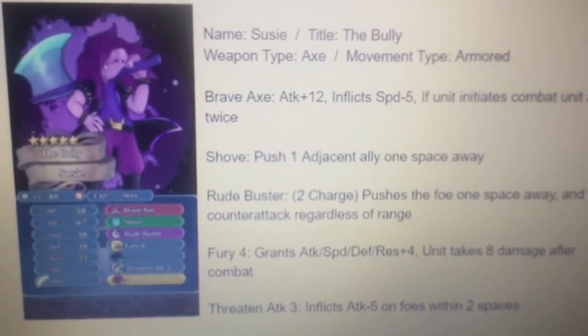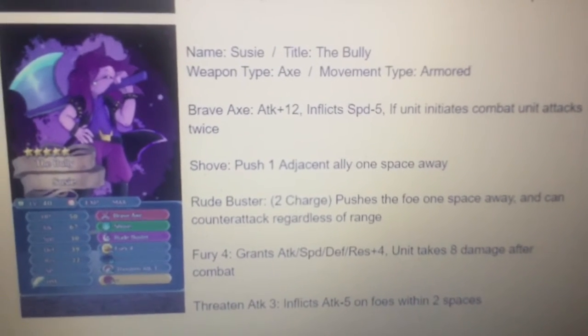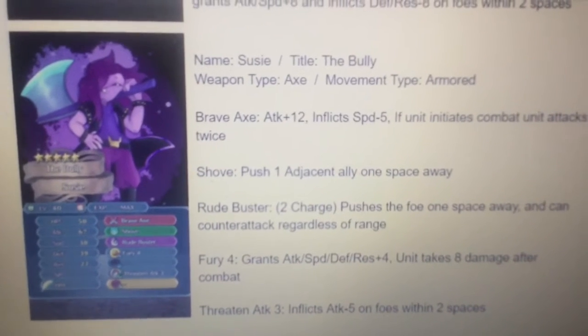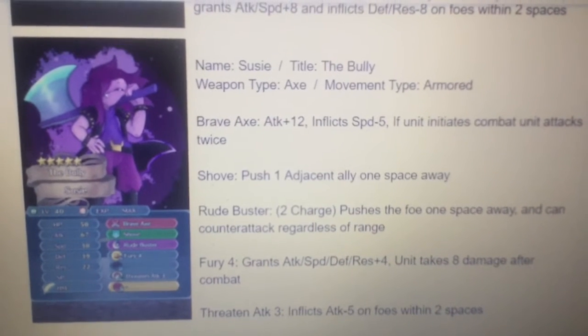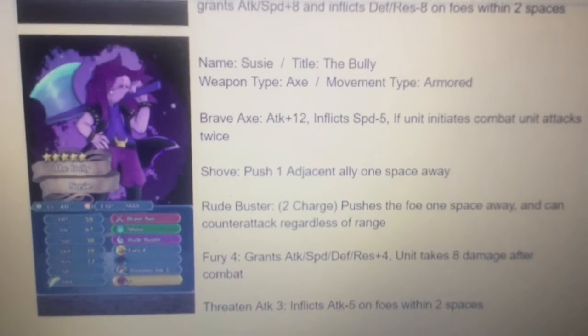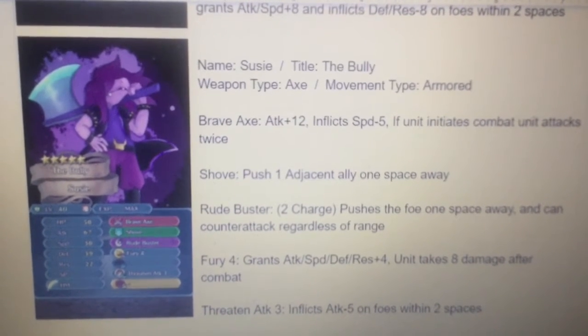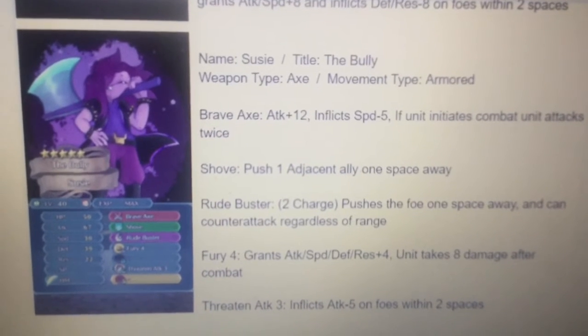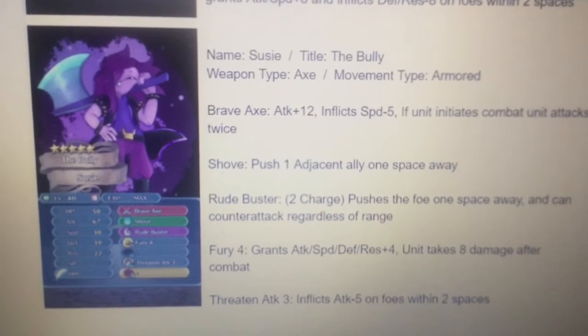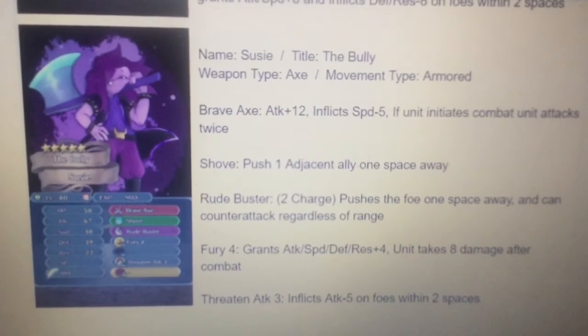Next unit is Susie from Deltarune. So her title, if this focuses, is the Bully. I'm gonna make multiple of every character, so I'm gonna have more later on. Weapon type Axe, movement type Armored, Brave Axe plus 12, inflicts minus 5 speed on enemies. If unit initiates combat, unit attacks twice. Shove, plus 1 adjacent ally, 1 space away. Rude Buster, plus 2 charge.